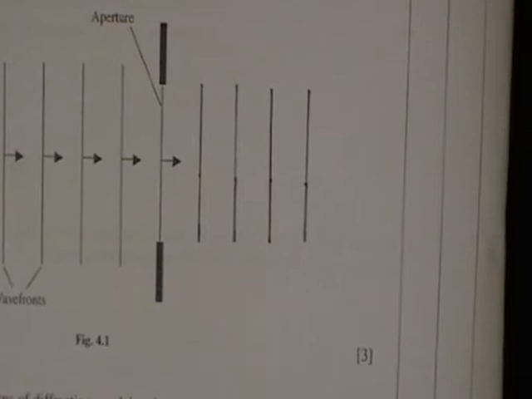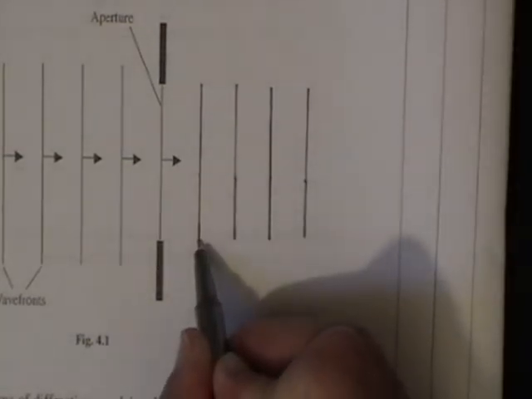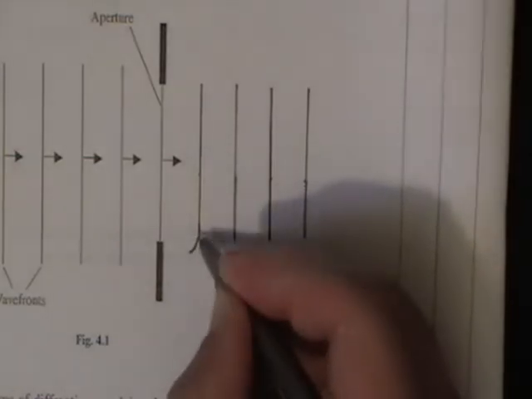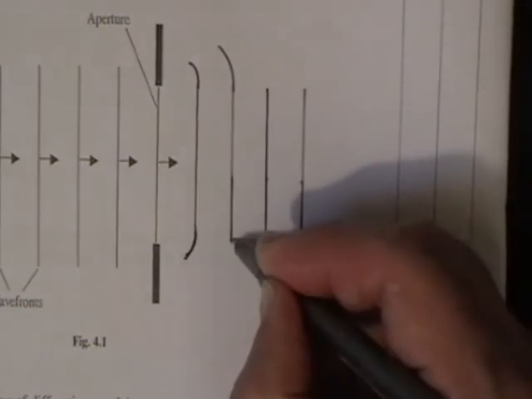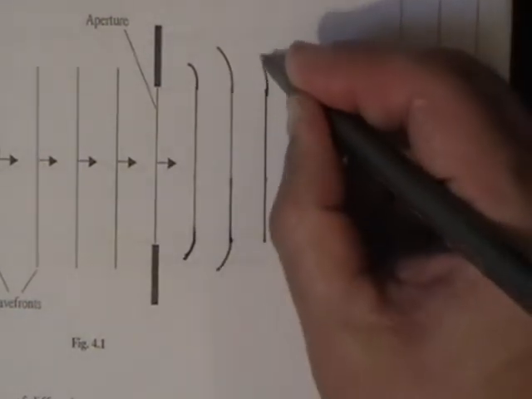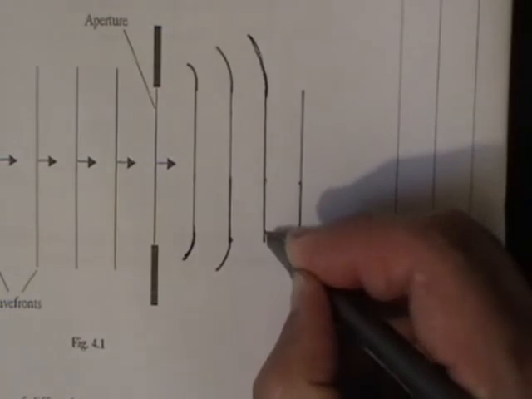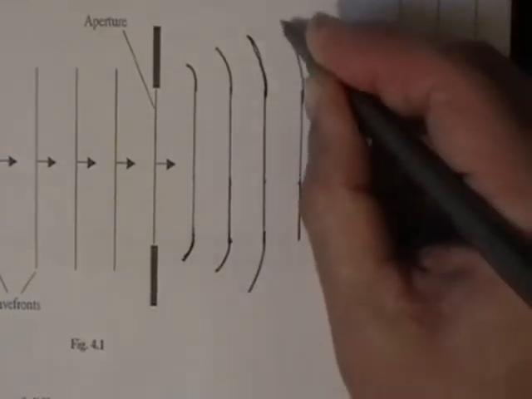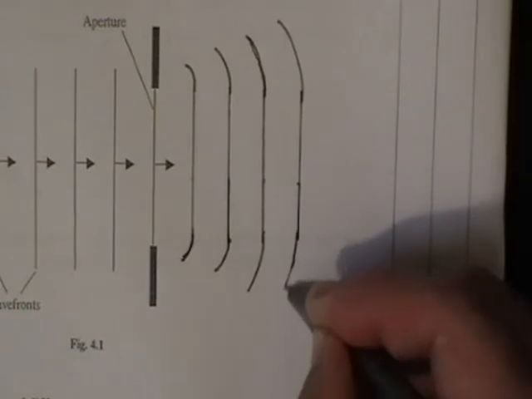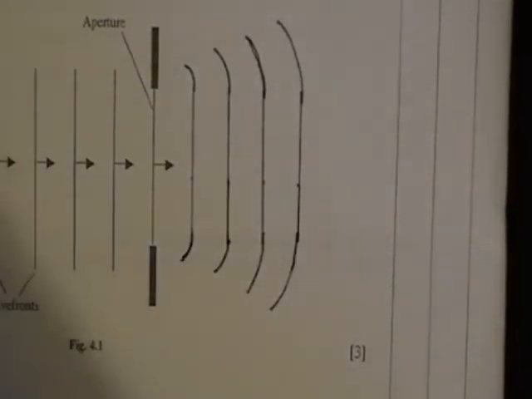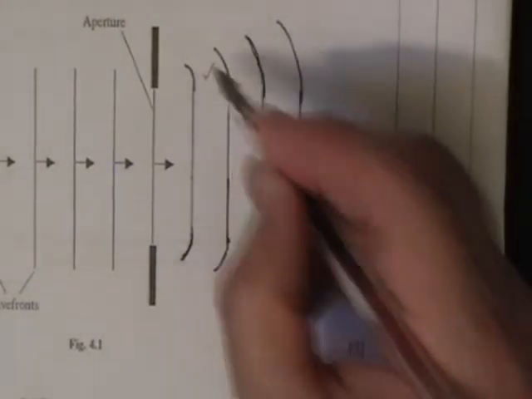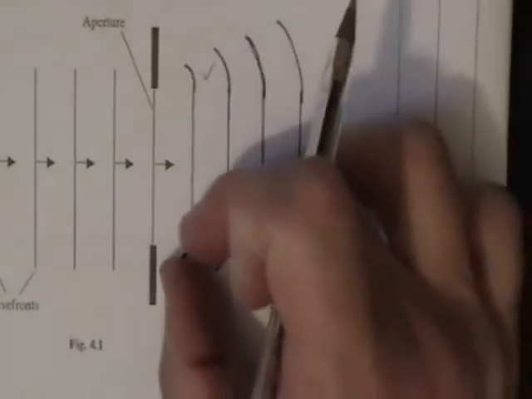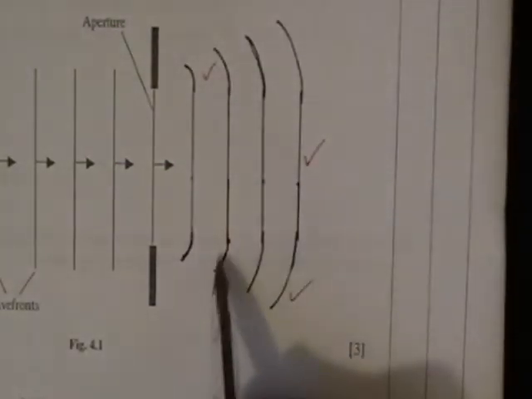But now we get a little bit of diffraction at the edges, and what we find is that this must get progressively bigger as we go along, and so then that would be where the marks are going to be obtained. So we're getting marks here for 1, 2, 3, 4 going straight through. The fact that we're getting a little bit of diffraction at the edges, and then the fact that it's getting bigger as it goes along. Okay, so this is progressively bigger. Those are the 3 marks.